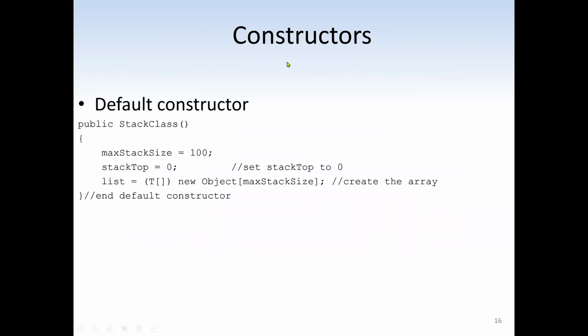So now we will start the implementation. Again, in this implementation of a stack, we are using an array. First we start with the default constructor, public stack class. Why stack class? Because the constructor name is the same as the class name. By default, we say the maximum size for the array will be 100, and the stack top will be 0, so there's no element in the stack. Then we also create our array named list. The type is T, and the size again is 100, max stack size. So anytime we call the default constructor to create our stack, automatically the size will be 100.